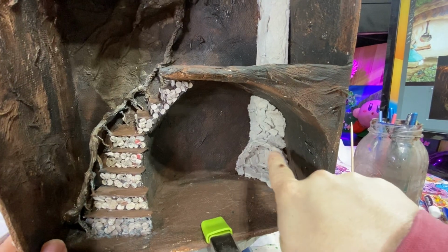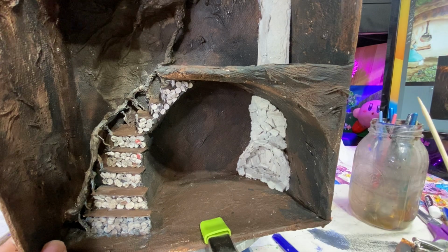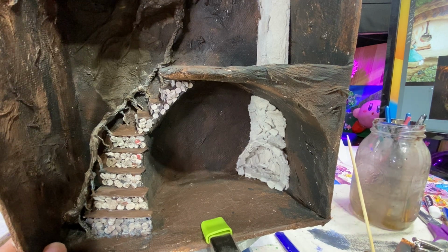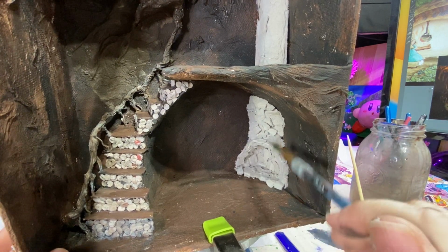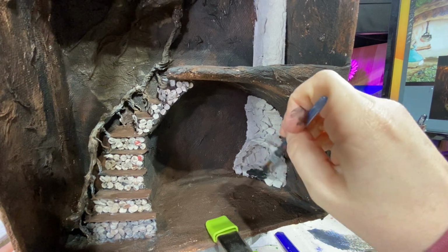So what I want to do is add a little bit of black. It's basically black Mod Podge mixed together, black glue. That's just going to help seal it all together as well as give the underlying coat. I want this to be basically a stone gray fireplace. We need the back shadow, so I'm going to paint everything I just did in black.